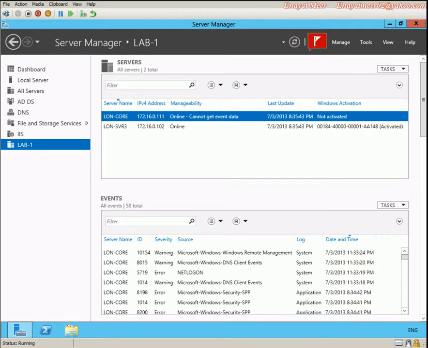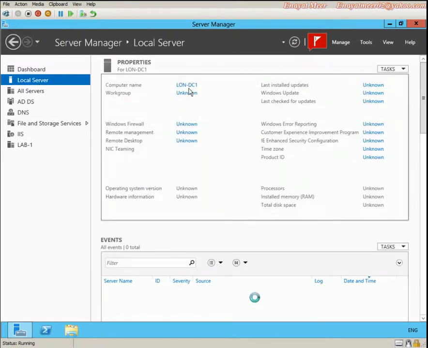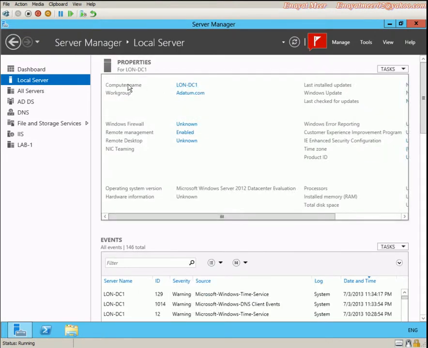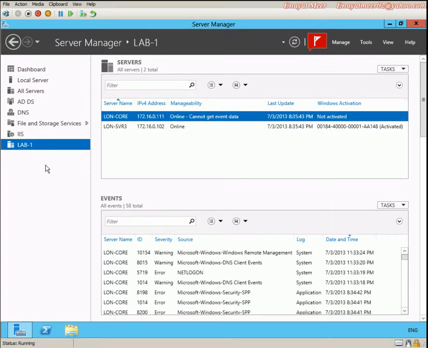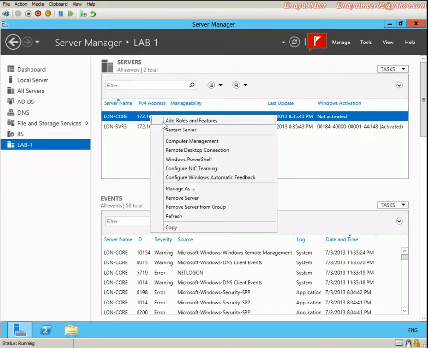You can use any of the operating systems here. You have to clearly use one of those 3 operating systems, and currently from the local server you can see I'm on L1-DC1, and I see my 2 members, L1-core and L1-SVR3.